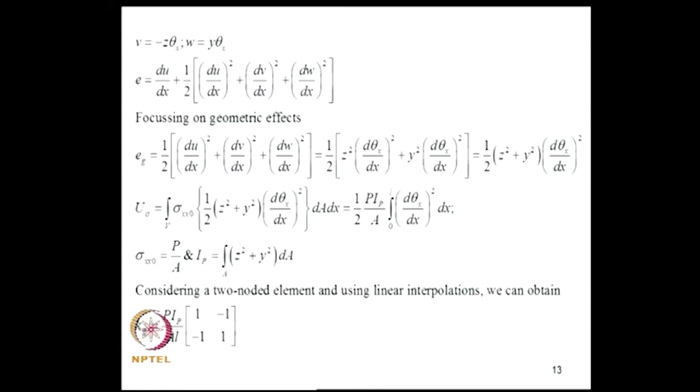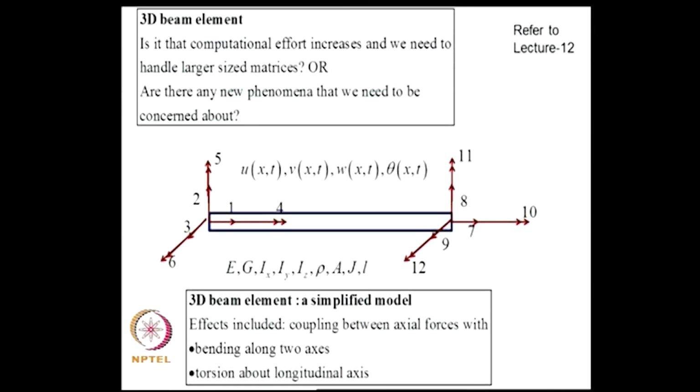Okay. So, now what we have done is the interaction between axial effect and planar bending, and coupling between axial load and twisting. So, with this we seem to be ready to deal with the problem of a 3 dimensional beam element. Now, if you recall what we did for assembling the elastic stiffness matrix, we assumed that the beam cross section has some kind of bidirectional symmetry, it is not an asymmetric cross section, because of which there would be coupling between bending and twisting etc. Those conditions we have not considered, nor are we going to consider them here.